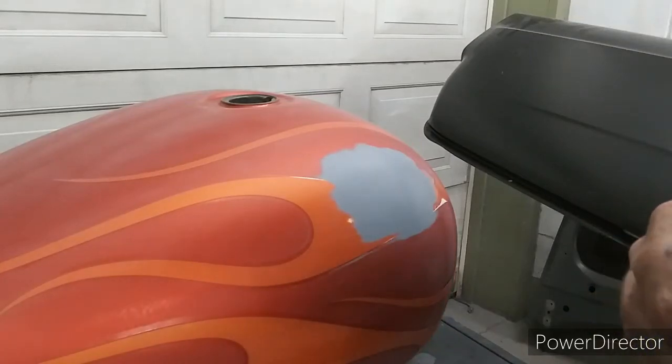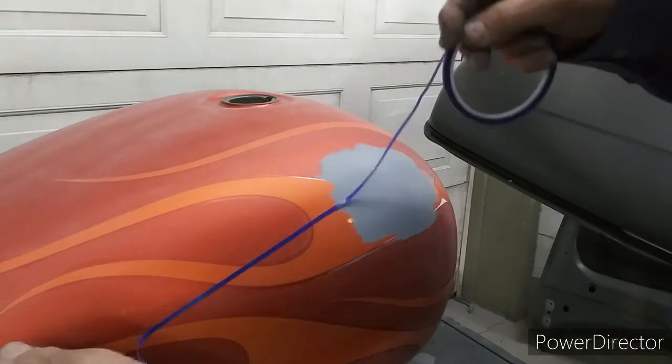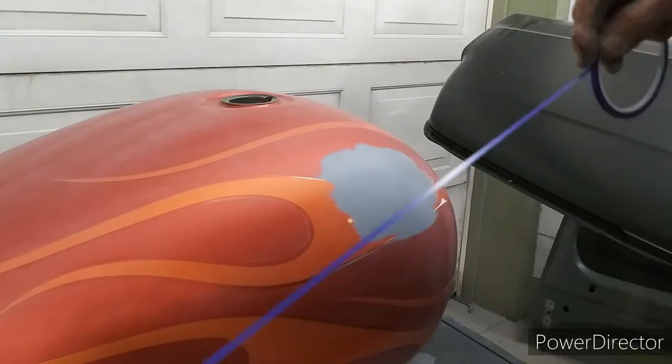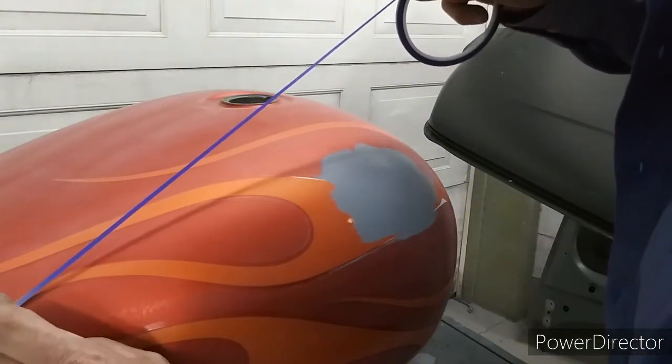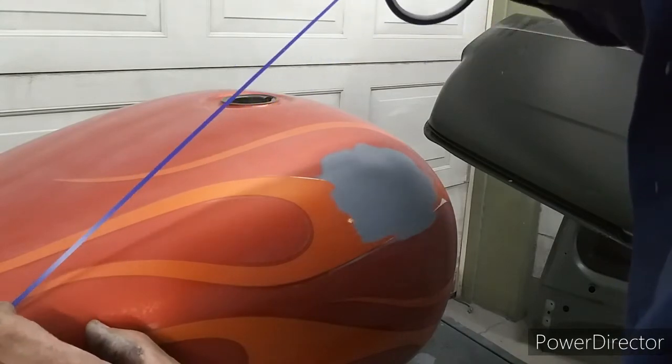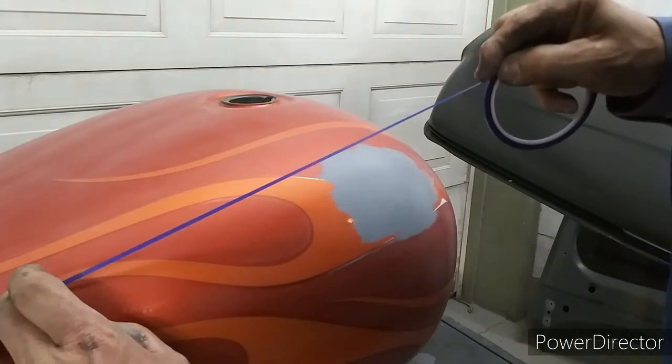Here's a short video of me taping off some flames on a motorcycle tank. The tank had a small dent in it where you can see the primer, and we repaired it and we decided to leave the old flames and just graft back into them. So this is me taping it off, and it's part of the process.